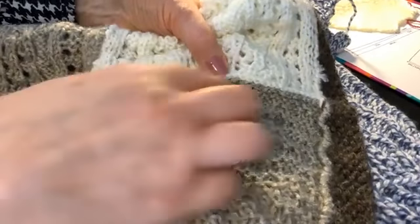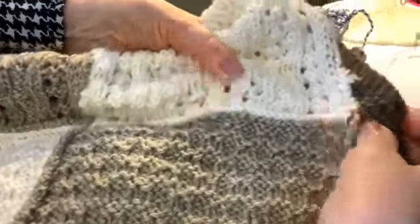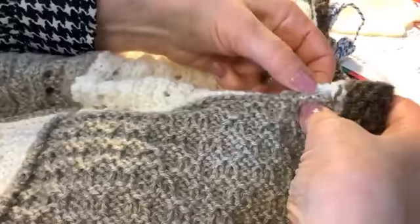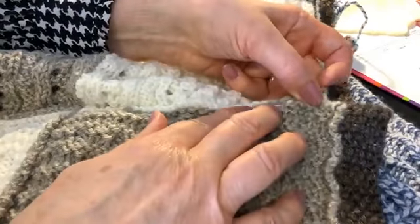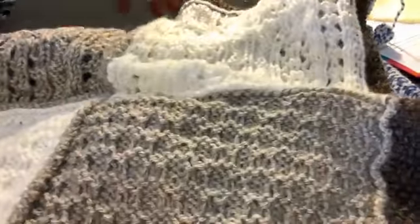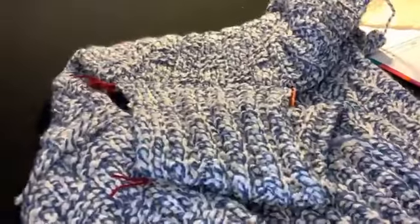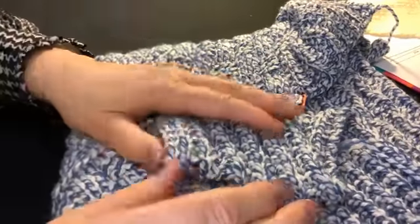It's a really nice seam, but it's quite firm. You've got a little bit of give in this because the pattern is stretchy, but it's a nice firm seam. You can see it just there. It's sort of like a back stitch as you go along. Okay, but it's a good seam for a shoulder seam. So that's in episode 37 if you need a refresher on that.